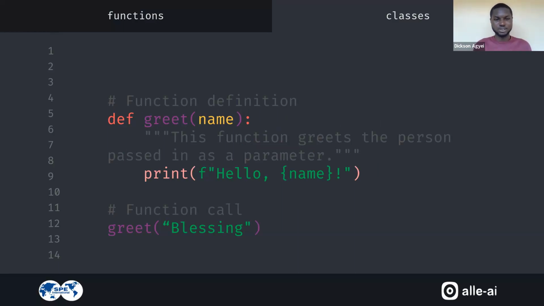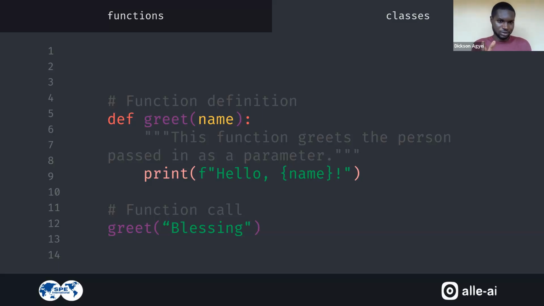Yesterday I mentioned a function is like a block of code that does a particular task in a program. So let's say you have a function that calculates the age of a person, not just one person, but a lot of people. If the function calculates the age, and I want to calculate for Amma, I'll use the same function. I want to calculate for Kofi, I'll use the same function. I want to calculate for a different kind of person, I'll use the same function.